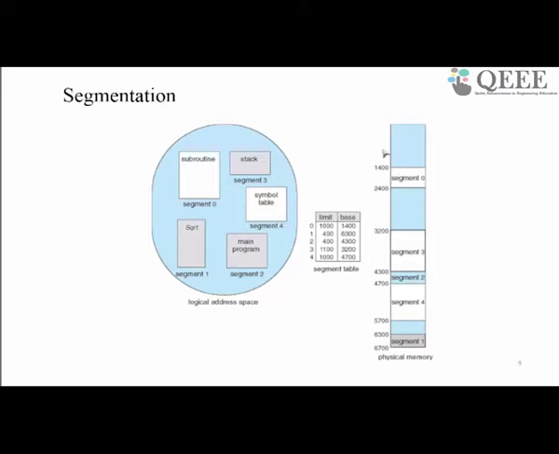But it has a certain inherent disadvantage, because you will allocate integral multiples of pages for storing the program. But the size of the program may not be equal to an integral multiple of pages. On the average, the last page will only be half filled. Because of that, there is a wastage.